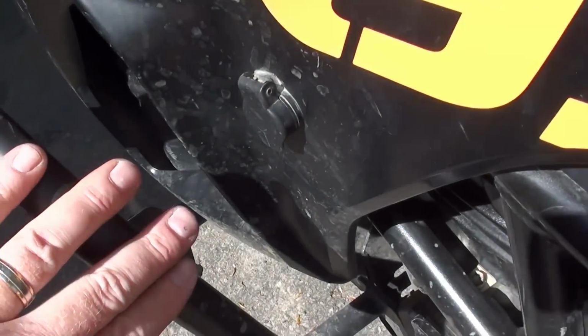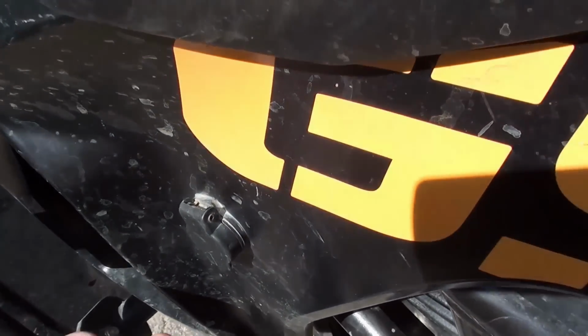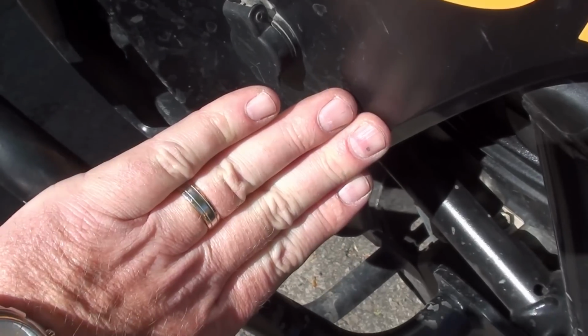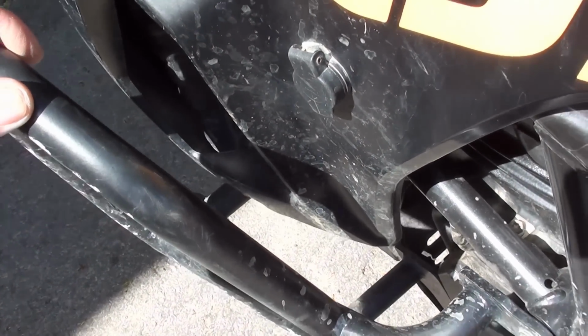So I installed a second plug here. There's lots of room behind here for the wiring, and this is protected from my knees when I'm riding, but the crash bar keeps them safe. And this is the one I would use when plugging in my electric clothing.